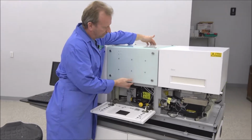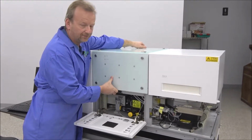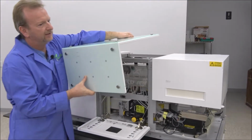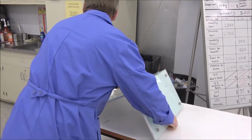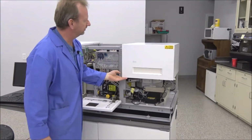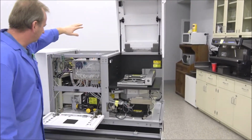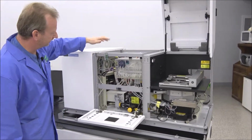But you have to grab a hold of it, and you've got to be careful because this is glass on here, and if you drop it, it will break and shatter. So you can lift that whole panel right off of there, and I'm setting it over to the side. And I'm also going to open this up too, to really just open the machine all up. But that really exposes a lot of everything inside here.